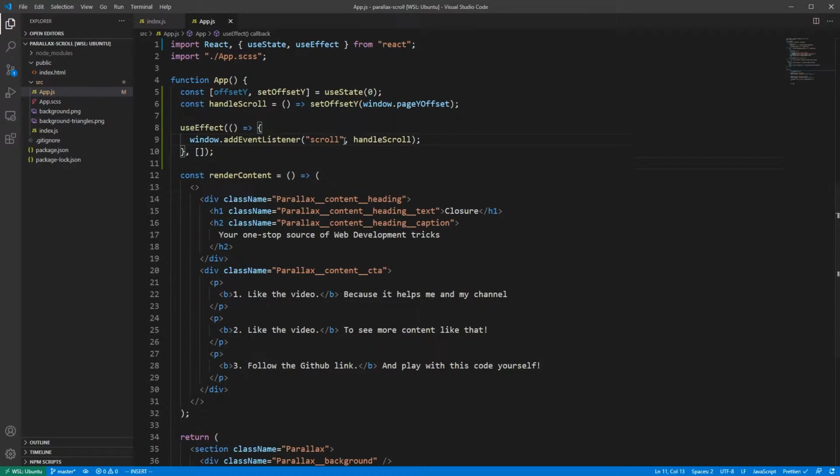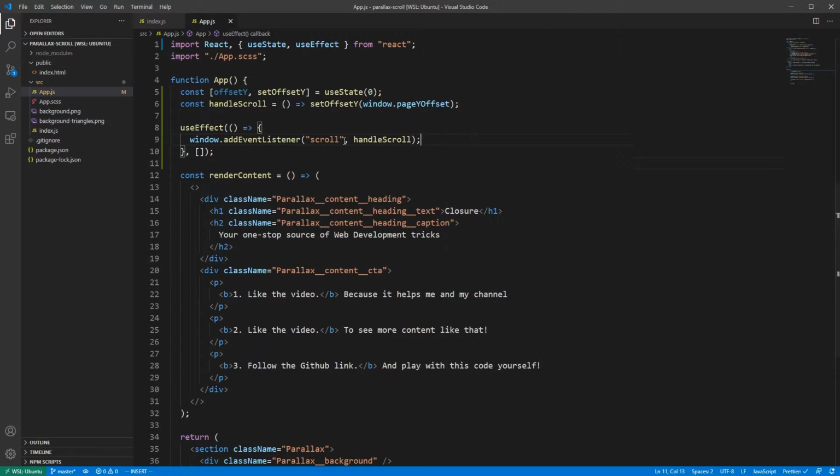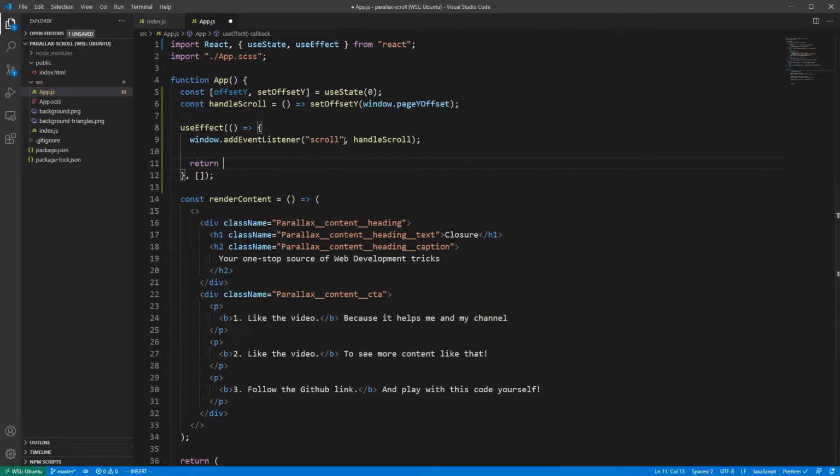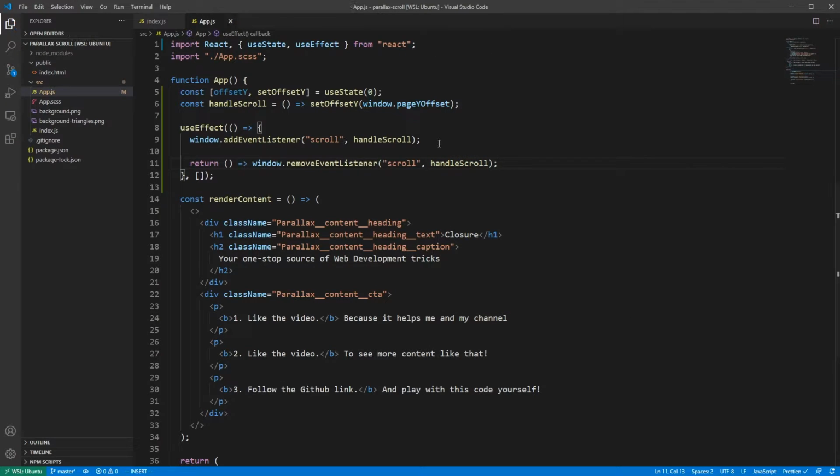Because that's an event listener, we want to make sure to remove it if the component gets unmounted. Otherwise, the listener will continue to be active after the component is gone, resulting in a memory leak. We don't want that in our app, so let's create a React hooks analog of the componentWillUnmount lifecycle method. For that, we simply need to return a function from our useEffect hook. And inside of this function, we will call the removeEventListener method and pass our handleScroll function as a second argument. When the component is about to unmount, this arrow function will be called and the listener will be removed. Please note that you have to declare your callback function in a variable, or otherwise you won't be able to remove the event listener.